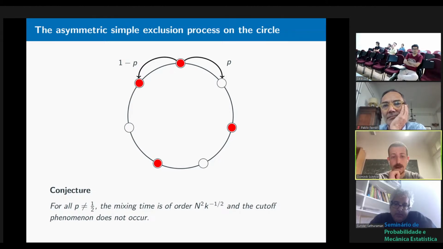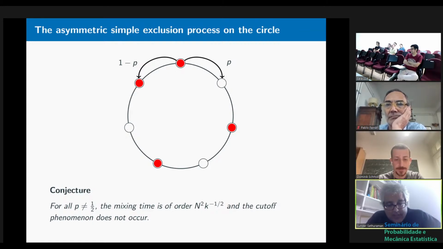So I think you can come up with mechanisms where you might see different behavior of the mixing time if you are leaving this integrable setup. Especially if you allow jumping over, I'm no longer sure about this conjecture. I would expect it to be false, and really more like something for the integrable setups, so for the integrable models which are related. I see. Okay. Well, thanks very much, Dominik.